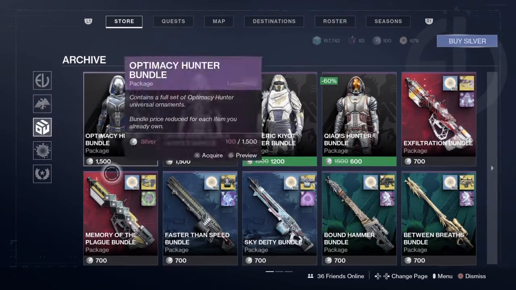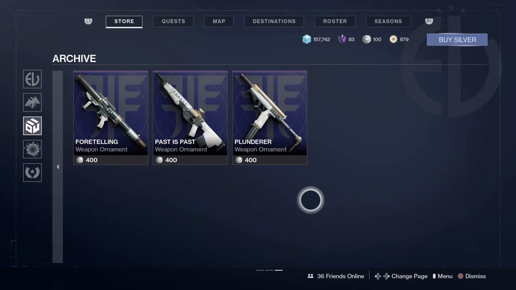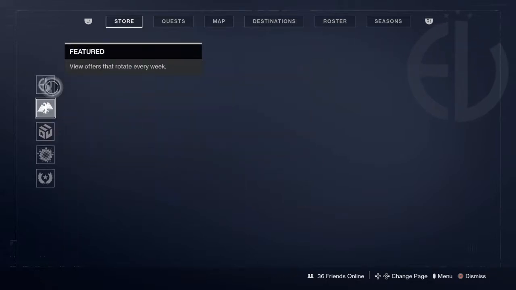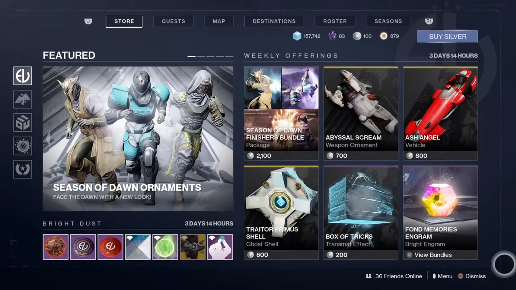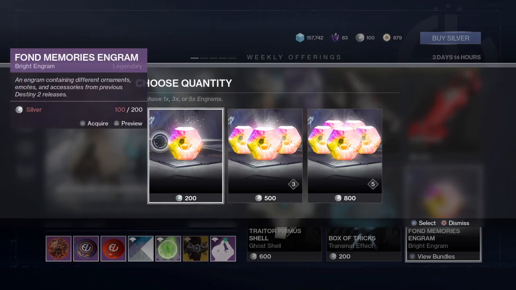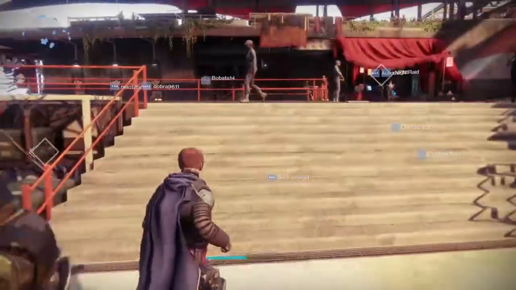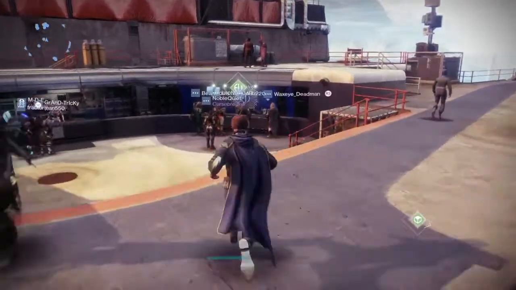Now they need to add in the passes. I think they should really add in silver. Yes, the silver coins. I think they should add that in the pass. What do you think, guys? Comment down below if you think they should add more of the silver into the battle pass. I don't know what the fuck she wants.